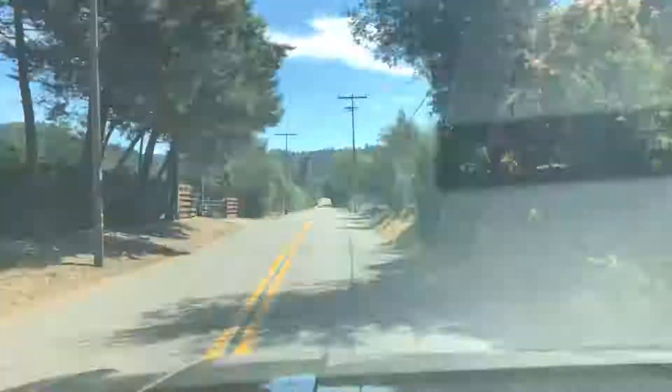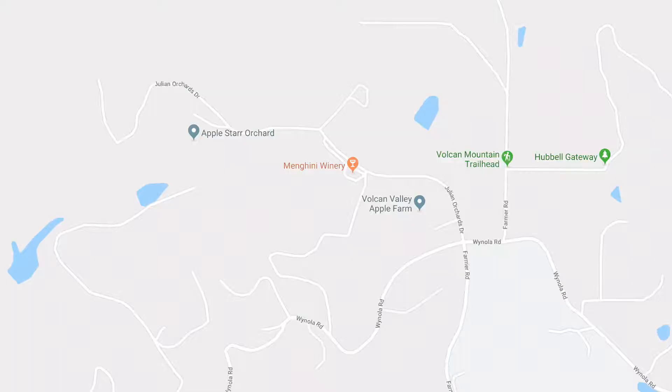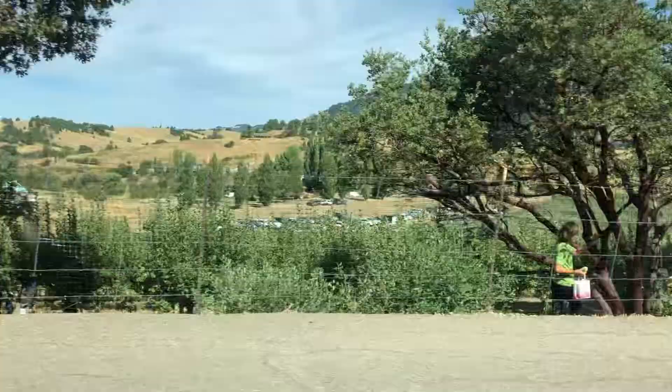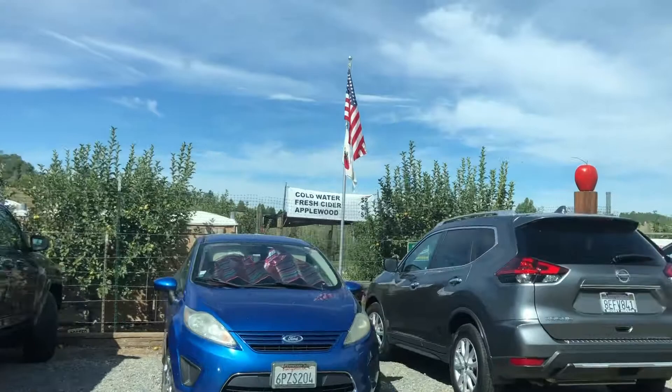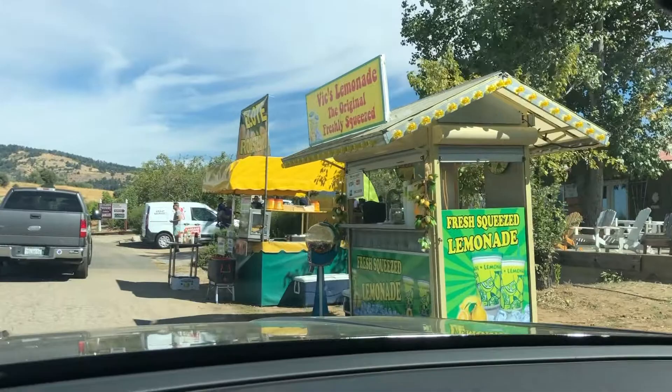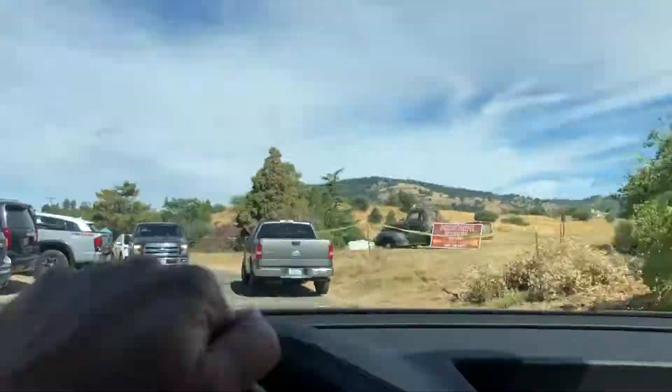There's Vulcan Valley Apple Farm and if you look all the way down at the end of the road there's the Apple Star Orchard. As you drive down Wynola you'll come to the intersection of Wynola and Julian Apple Orchard Road — Vulcan's right on the corner. Make sure you check the websites for availability, hours, and prices. Vulcan is a much neater, better-kept orchard and they do charge a little more. They have a general admission — for the 2019 season it was two dollars — and a nice variety of apples. If you have rambunctious kids, this might be a good one to stop at.